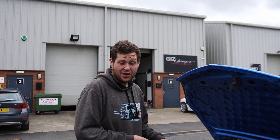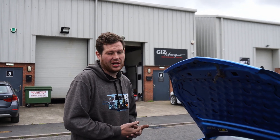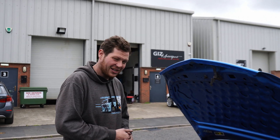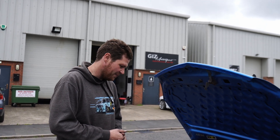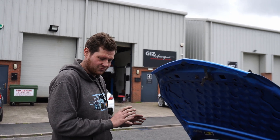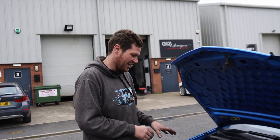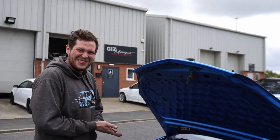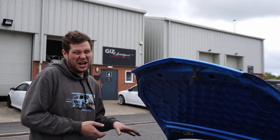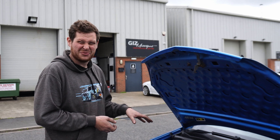After the leak-down, the bottom end overall seemed fine — nothing going past the rings — but we found a lot of leakage past all the valves. Going into it further, we decided to make it right. Despite the engine having been freshly built, it didn't appear that the seats had been properly cut or anything. I also wanted to go for head porting while it was apart — if it needs fixing, you might as well drain the swamp. We upgraded from stock valve springs to a set of Piper springs for a bit more pressure to handle more boost and avoid any valve float.